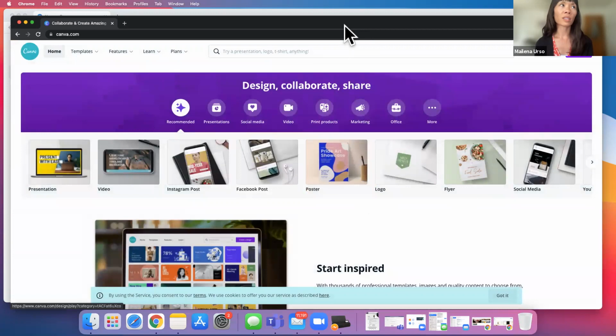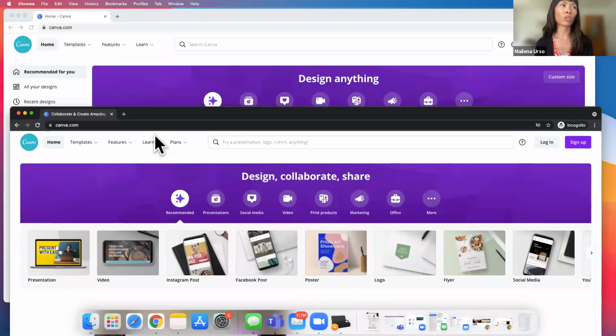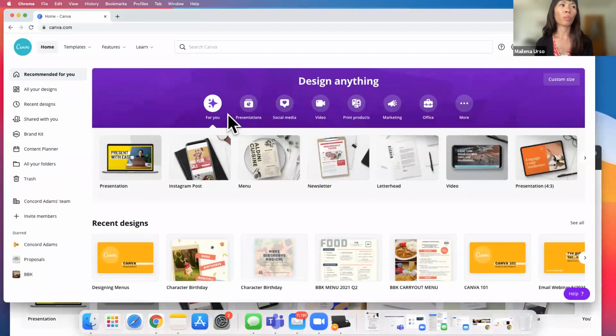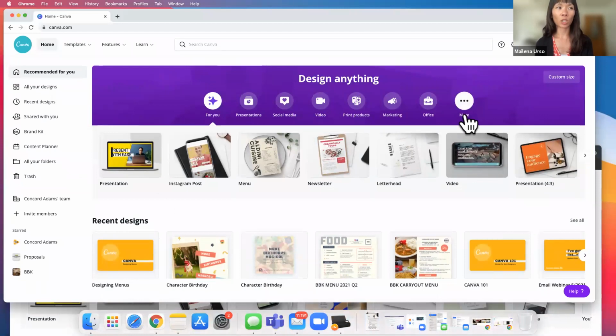But this is what it looks like. I'm going to go back to mine and show you. When you log in, you'll see a dashboard basically that shows you the different templates and everything. Again, I'm just going to do a brief tour around Canva because it can feel like a lot if it's your first time. But they make it super easy.